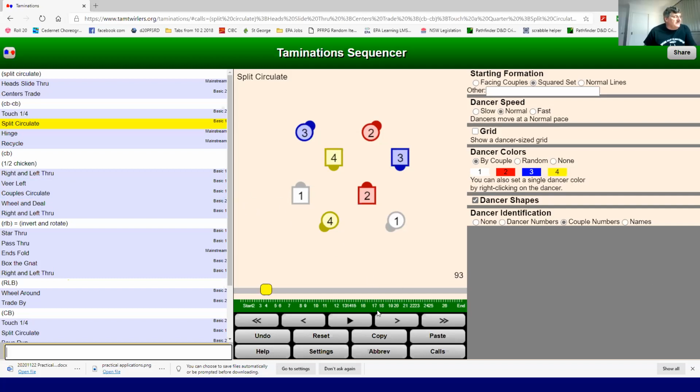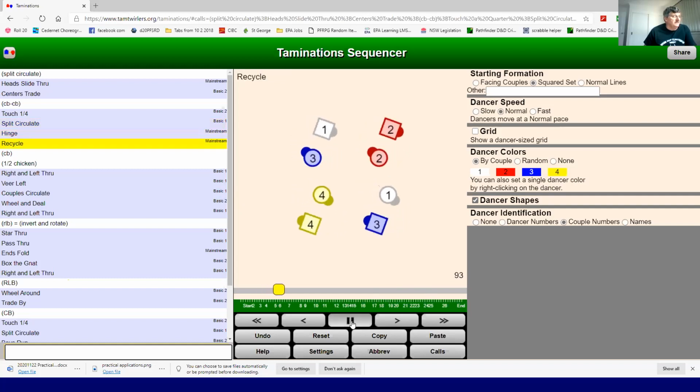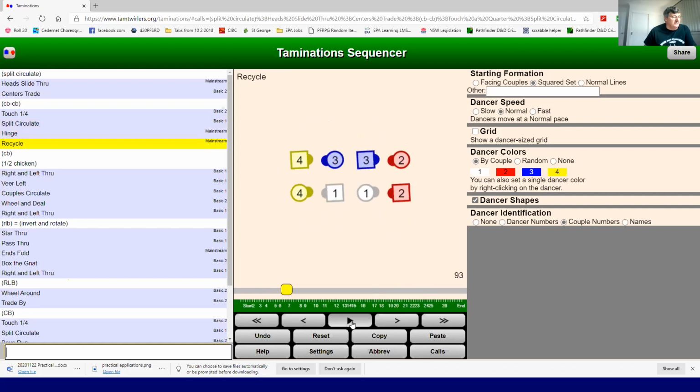Okay, after that, we did a touch a quarter, split circulate, hinge, and recycle. Okay, so there's the split circulate, there's the hinge, and there's the recycle. Now, I think we've already addressed that comment about hinge and recycle. What would the dancer's expectation be after a split circulate, single hinge? Phil? Don't look at him static. Look at him as if they're moving.